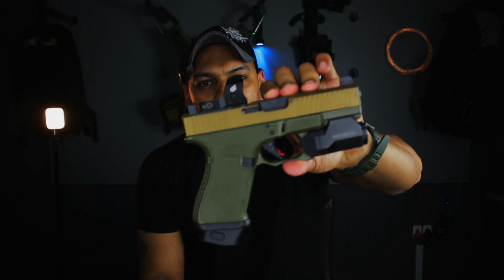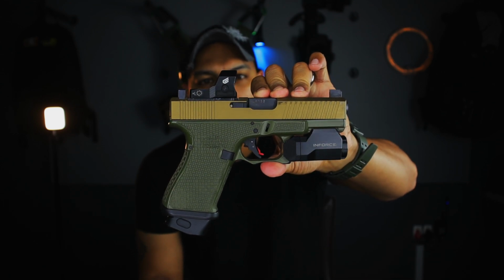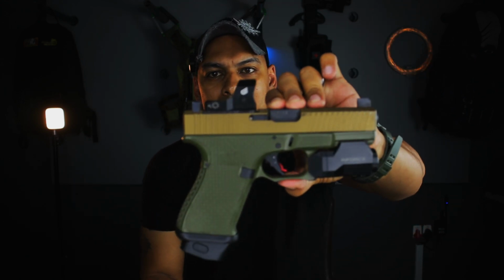Okay, red dots and things like that, this is going to be all tested out on the Glock. The reason for that is because I feel like it's the most commonly used footprint out there. Most people are running Glocks. So when a company, like a random company or a company I don't know much about, like Siley, sends me an optic, I'm going to chuck it on the Glock and do its testing. I am also going to start drop testing. We're going to start dropping it.